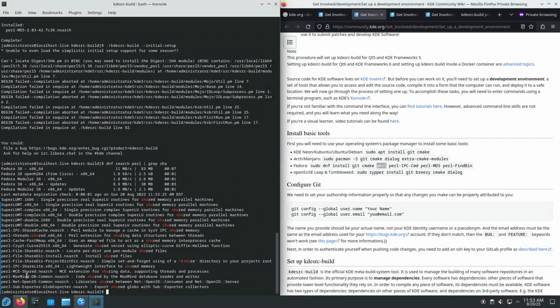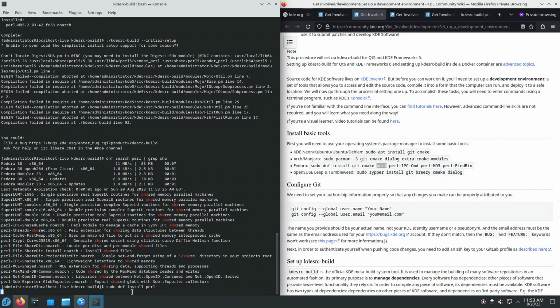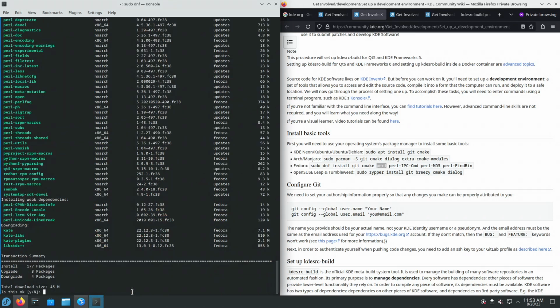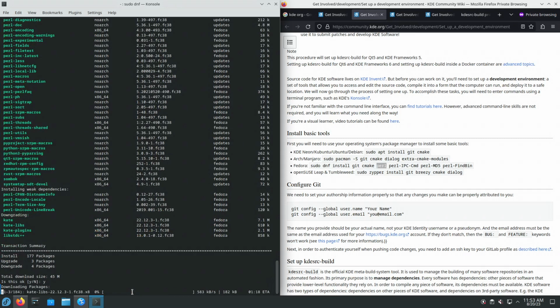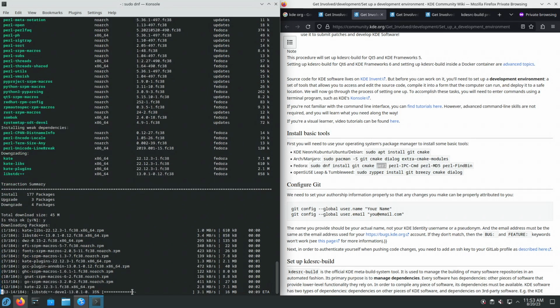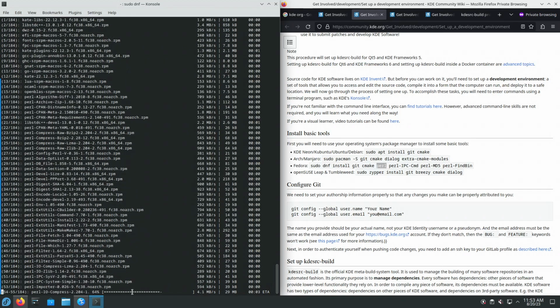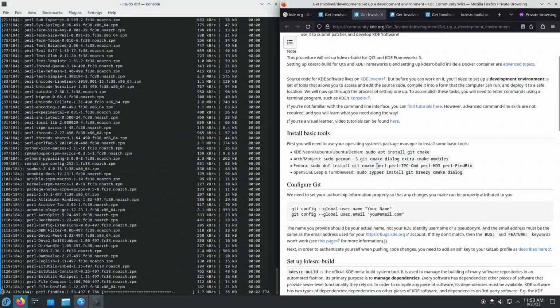So Perl minus something with SHA. No such thing. Let's see if Perl is the thing. So indeed Perl was missing.